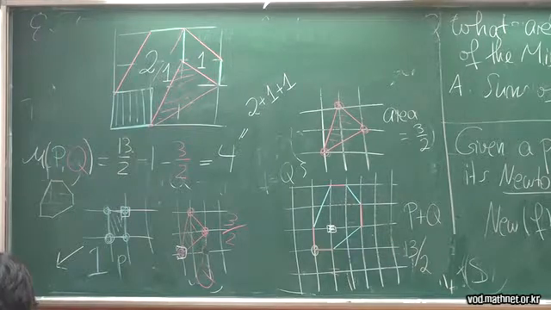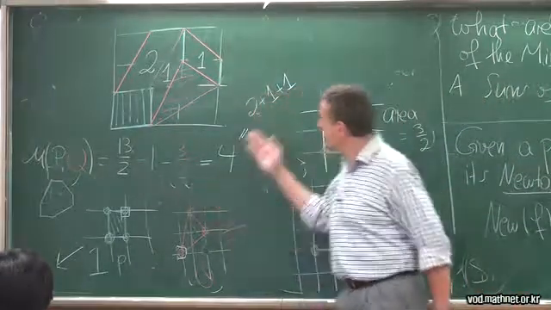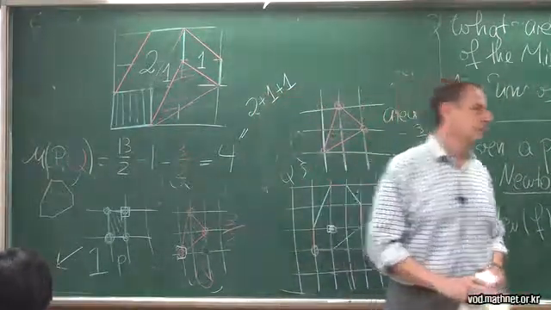So the area of the sum minus the sum of the areas has a representation as a positive sum of positive integers. You asked me last week about the mixed volume in general, and we had an alternating sum for the mixed volume. In combinatorics, whenever a combinatorial number is given to you as an alternating sum, an inclusion-exclusion formula, it is better to have a positive formula as a sum of positive integers. So here, the number 4 is an alternating sum, but it's better to have a positive sum.